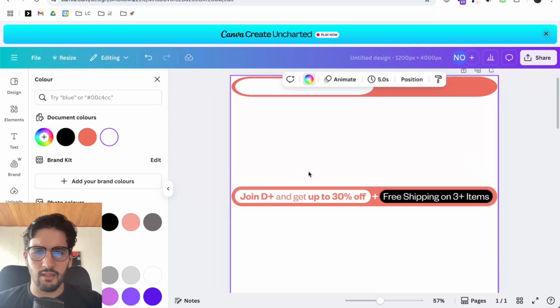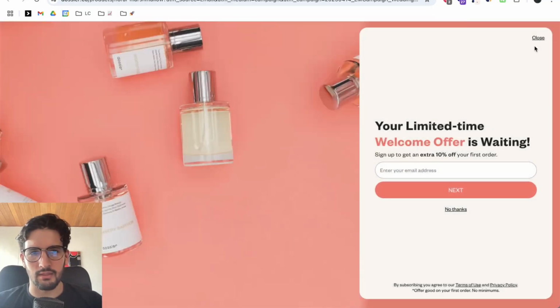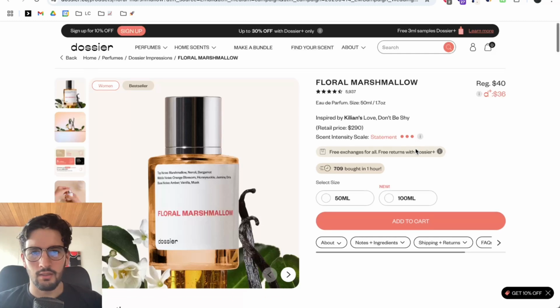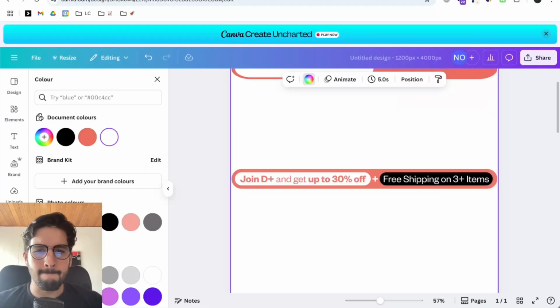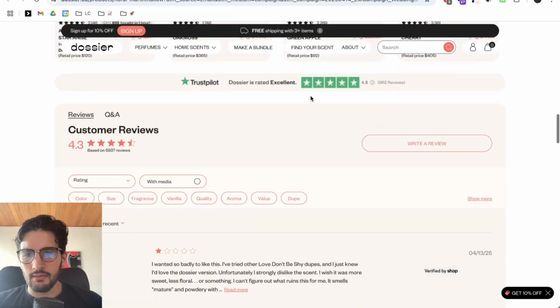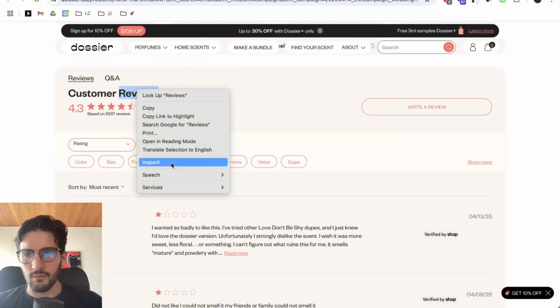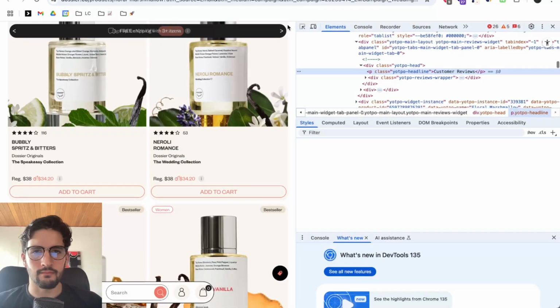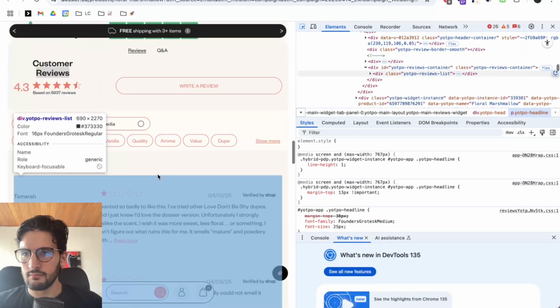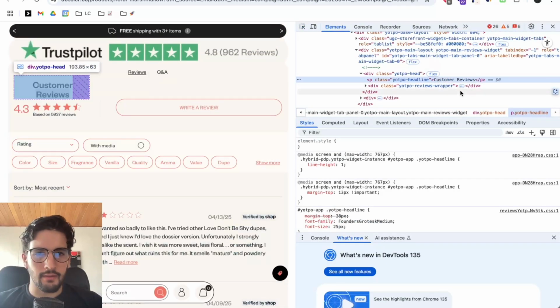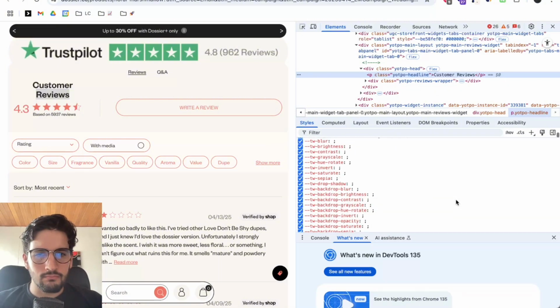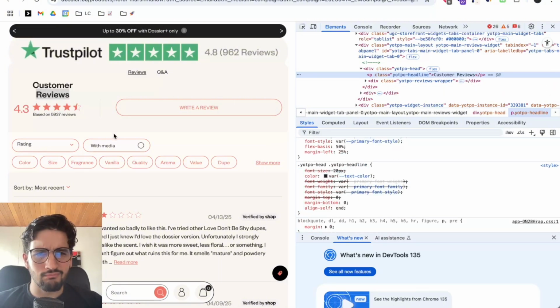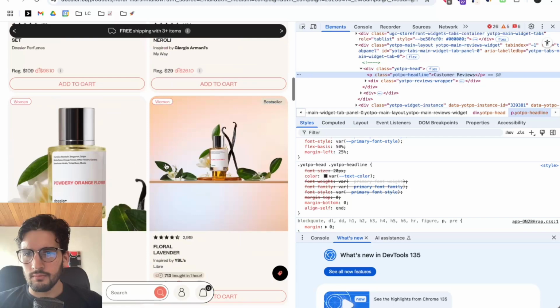And then let's see what this font is. Let me see if I can find it on the website. I think it's this one. Inspect. Right here. No, that's not the one.